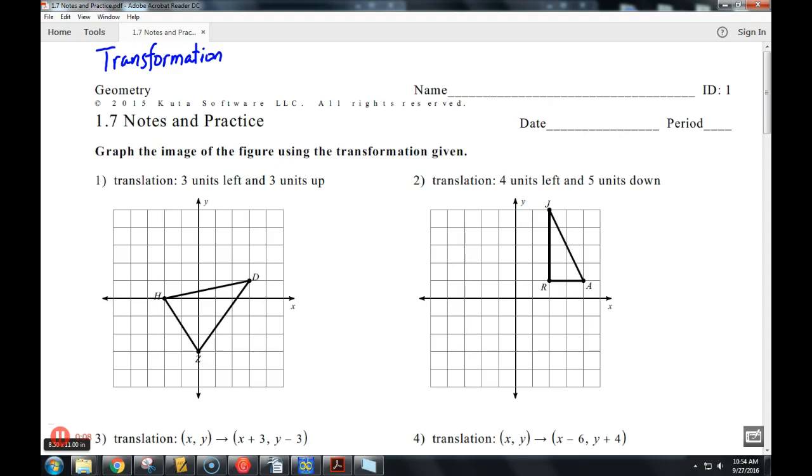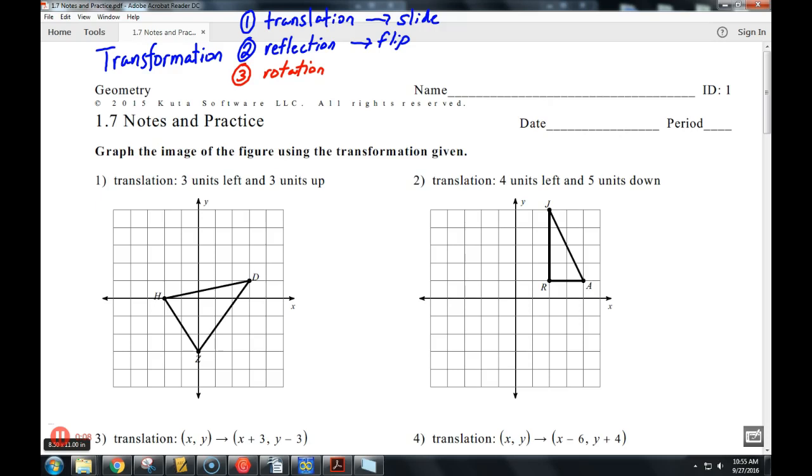So 3 different types of transformations. Number 1, hopefully you learned this in middle school or elementary school, is a translation, which is basically just a slide. You take a shape or an object and you just move it up, down, left, right, or on an angle. Second, and we're also going to see this in today's lesson, is a reflection, otherwise known as a flip. And one that we're not going to see today, but we will see later in the course, is a rotation, where you rotate in a circular fashion around a given point.